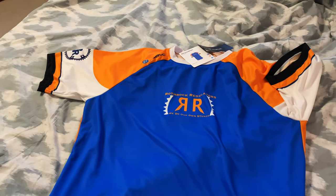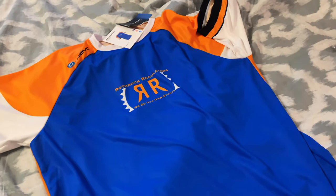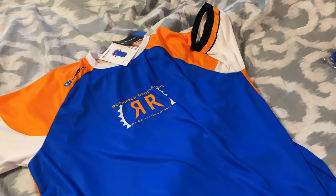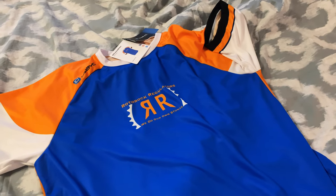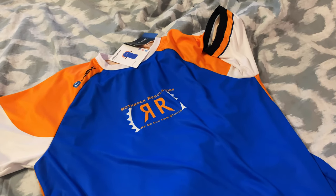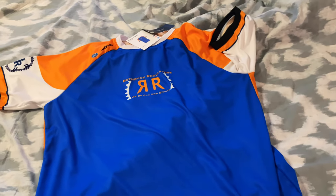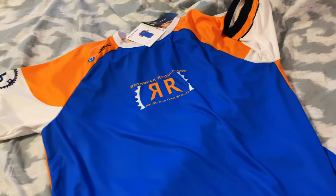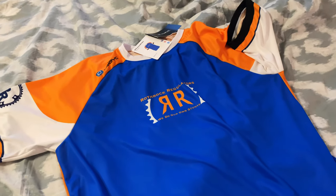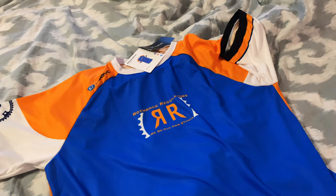Overall the experience was great — communication was great and shipping times were incredible. They shipped from Germany in a day. Production time was really good too: today is February 18th and I approved the online proof on February 4th, so roughly two weeks of production time. It shipped overnight from Germany, shipped yesterday and arrived at my local FedEx office today. And for the price — $15 for shipping all the way from Germany — I didn't think that was bad at all.